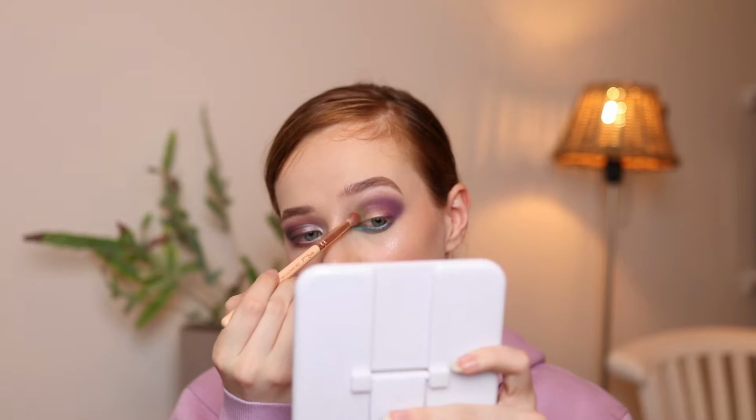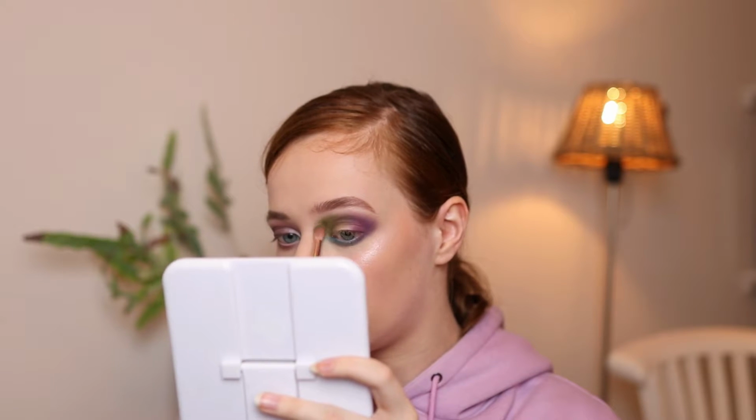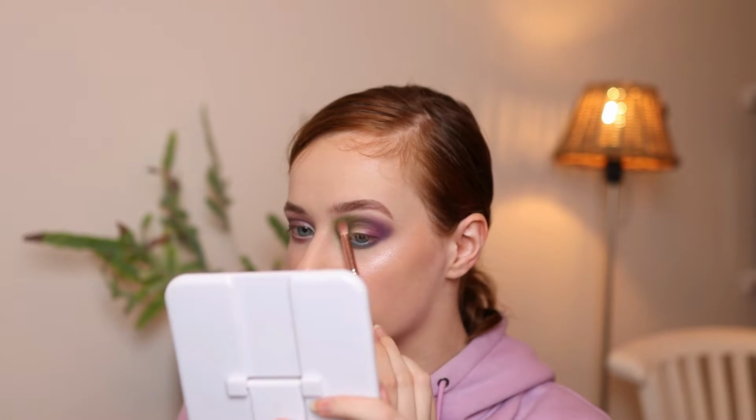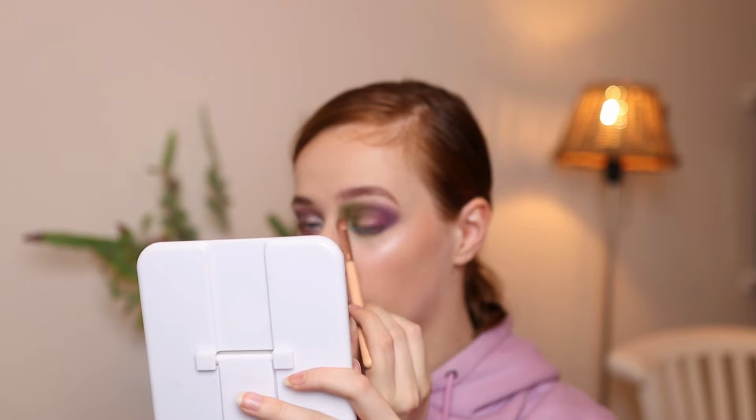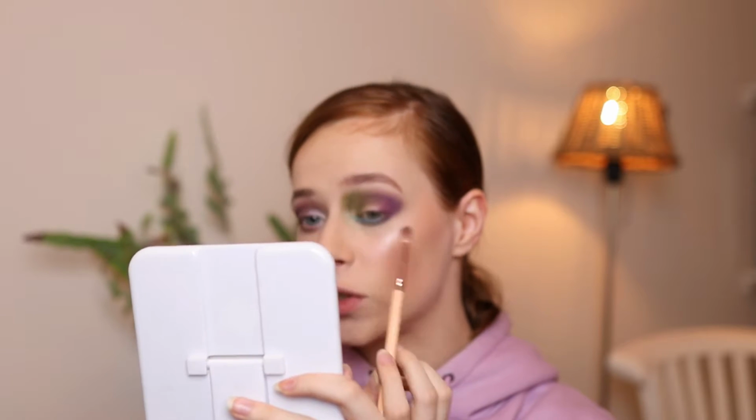I should use Seagull as well. I think that is a better green. This one is more of a sea green and army green, a bit of a darker green. So I'm going in with this one a tiny bit. Yeah, that's better. It is applying a bit patchy. It just applies really well right now in the spots where there was no previous powder applied, but on the spots where some other shade was already applied, like the lighter green, it doesn't want to stick to that. So I was really happy with this side. This side is just not it.